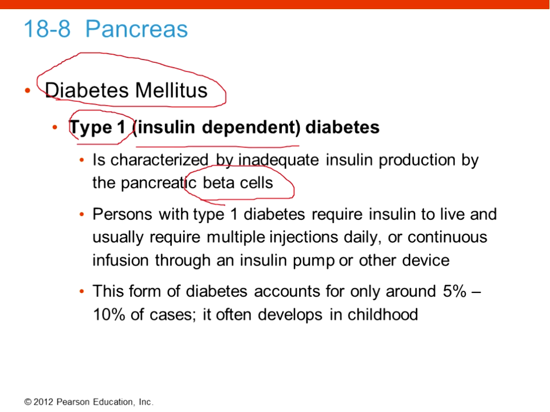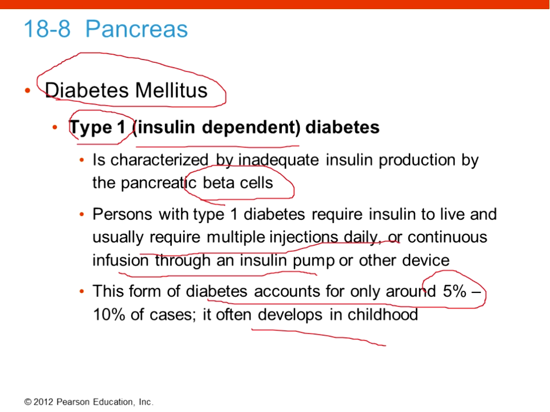Essentially, people with type 1 diabetes are going to have to sort of play their own pancreas, be their own pancreas, and figure out, okay, based on what I've eaten and how much activity I'm going to have, I need to give myself insulin. And so it could be multiple injections daily or a continuous infusion through an insulin pump. And these devices are becoming more and more sophisticated as this diabetes continues really to be a very significant problem in our society. And getting these really smart insulin pumps that can regulate based on blood sugar how much insulin should be released can really be impactful.